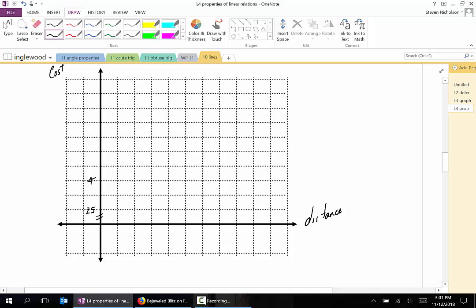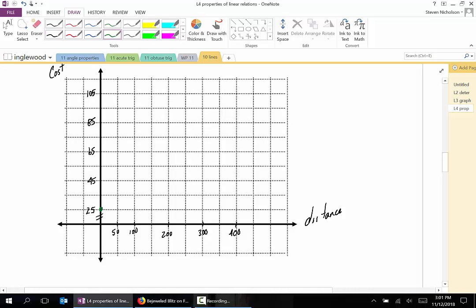So I'm going to start at 25, and I'm going to scale 35, 45, 65, 85, 105. And I'll just go that far. And here, each little section will be 50. So we go 50, 100, then I'll jump up to 200, 300, 400, 500. And I won't put 500 because that won't fit.